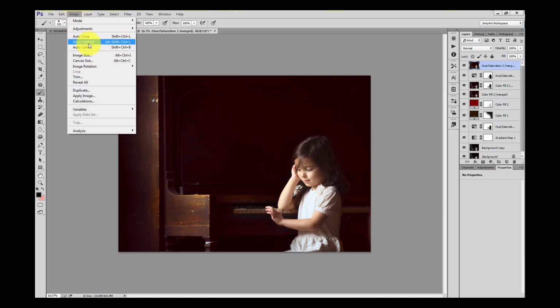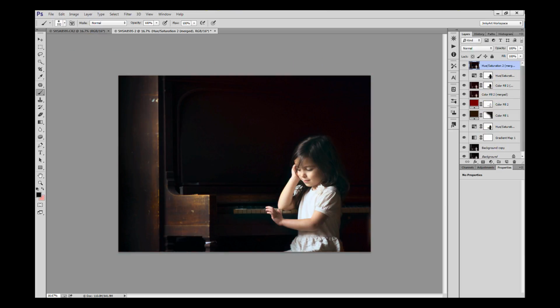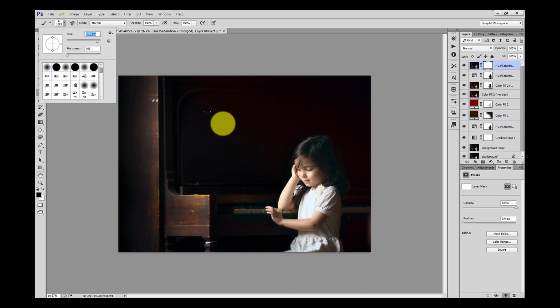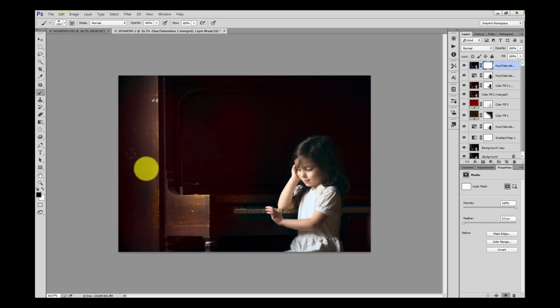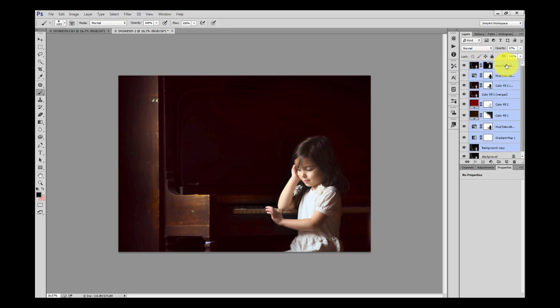And just do an auto color to see what Photoshop thinks it should be. There we go. It thinks her skin tone should be a little bluer. So what I'm going to do is just keep the skin tones as is for the moment. I've made a mask and I'm going to mask off at 100% opacity around her on her hair, on her shirt. Okay, and then reduce the opacity of that down. I'll just duplicate the layer firstly. Control Alt E. I'll go all the way to the background layer. All it's done is made a layer for us to work on.